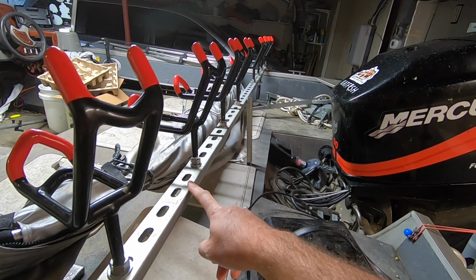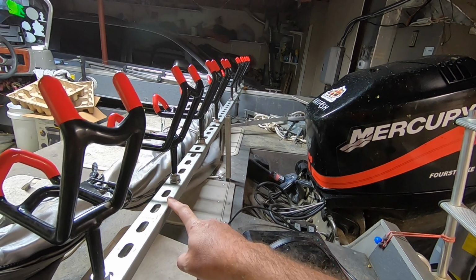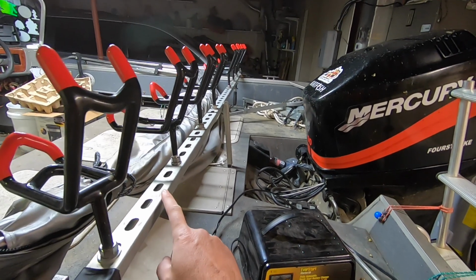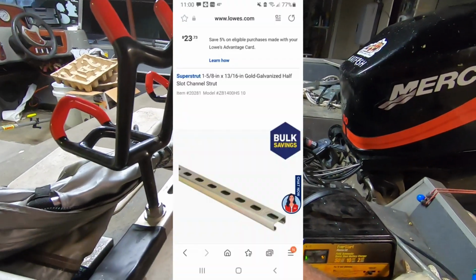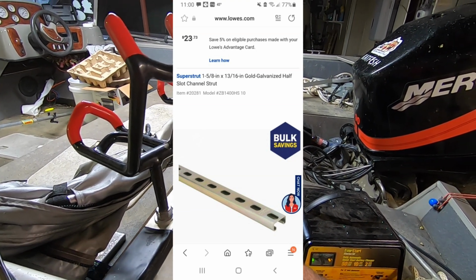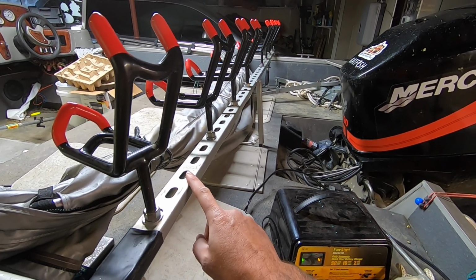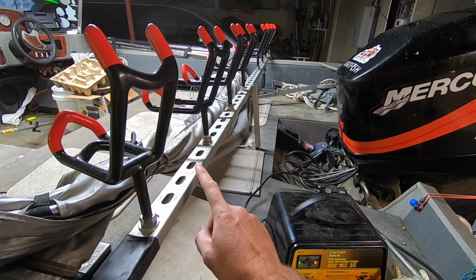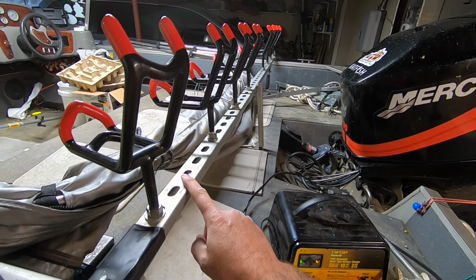steel. It's used mainly for electrical work, HVAC, to help hang HVAC, some light construction. We got this from Lowe's, and I'm pretty sure that they call it Super Strut on their website. That's just their brand name of it. But it came in a 10-foot length, and I'm pretty sure we paid right around 25 bucks for it. And that is the main piece of this rod rack.